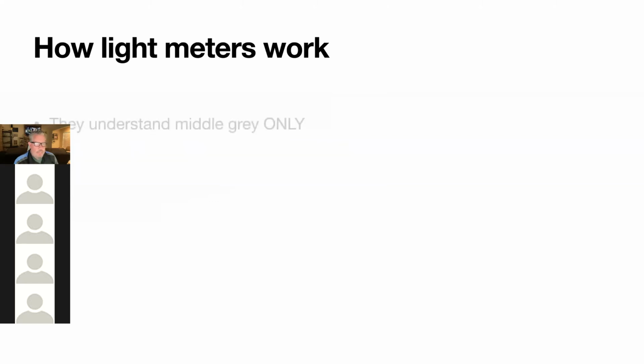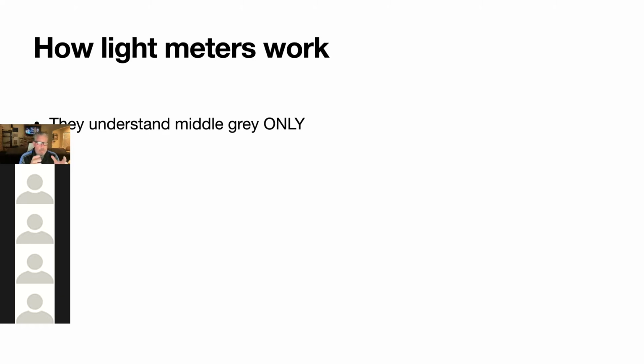The first thing is that these light meters that are in our cameras only understand middle gray. So they're smart, sort of, but they're only so smart. They only understand the concept of what middle gray is. Middle gray meaning like asphalt, like light colored asphalt. A sidewalk is usually reasonably middle gray. Those types of things are usually middle gray. Lighter colored jeans, even though they're blue, tend to be middle gray. A gray sweatshirt, or gray sweatpants, that's a middle gray tone. Okay, so they only understand that.